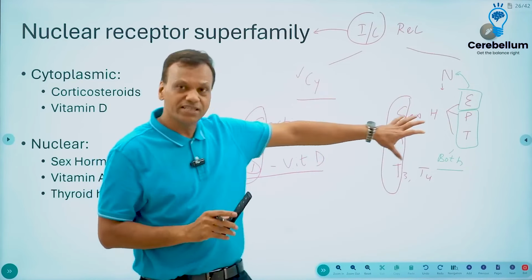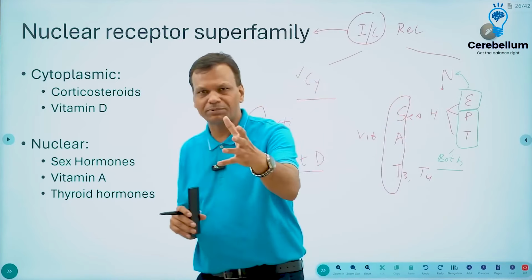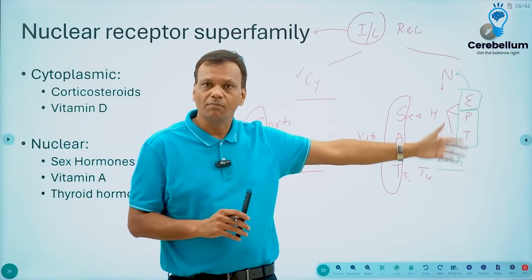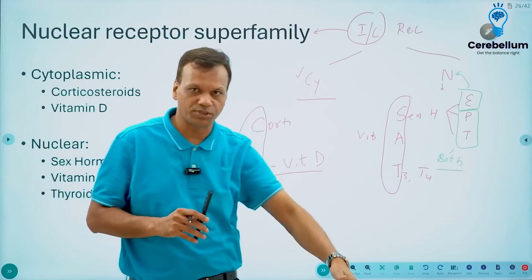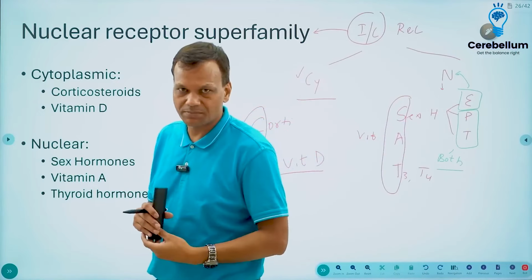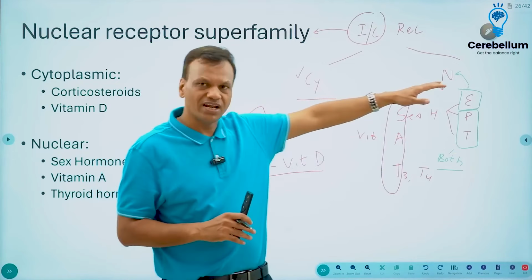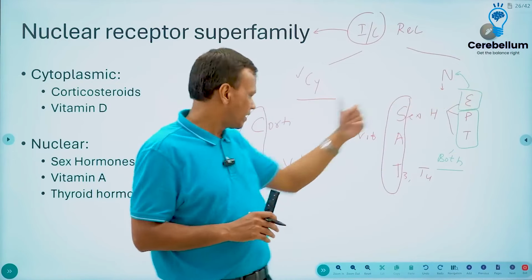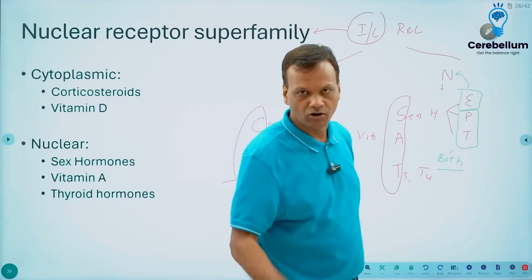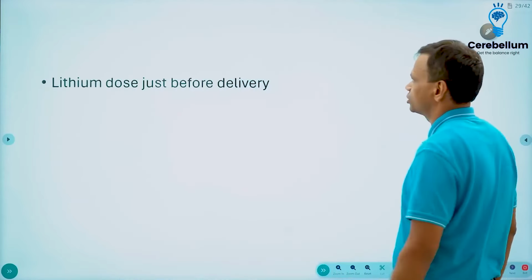Clear? So read the options carefully and then choose. If they are writing that androgen receptors are present in the cytoplasm and no other option is correct, then mark that. But if some other option is also correct, then choose that option. So read carefully. Progesterone and testosterone receptors, that means androgen receptors, are present both in the cytoplasm as well as in the nucleus, whereas estrogen receptors are purely nuclear. Vitamin D is a cytoplasmic receptor, not a nuclear receptor. Hope that controversy is crushed, right? No confusion regarding this. So let's move to the next question.